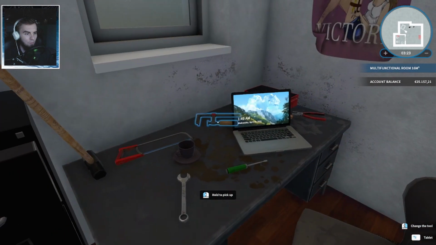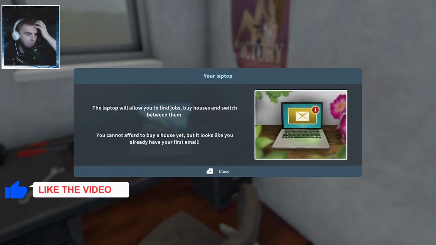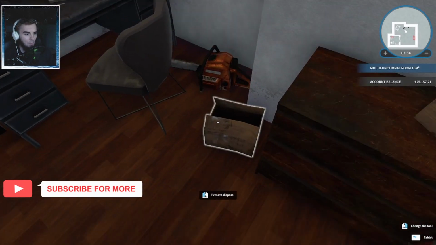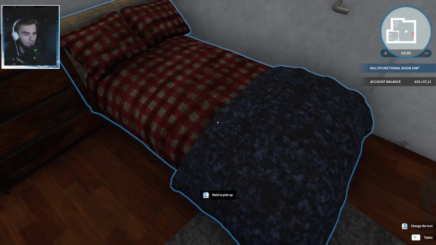I kind of hope we can get a shack. A laptop would find jobs, houses, and switch between them. Can't afford to buy a house yet, but looks like you already have your first email. Cool. I'm not done with cleaning this place yet.